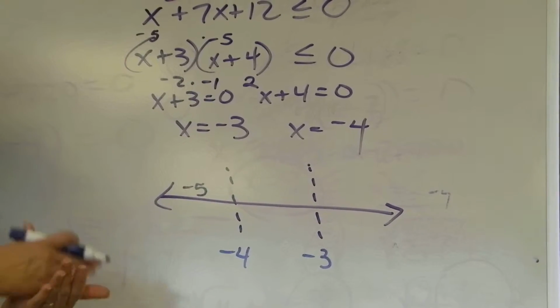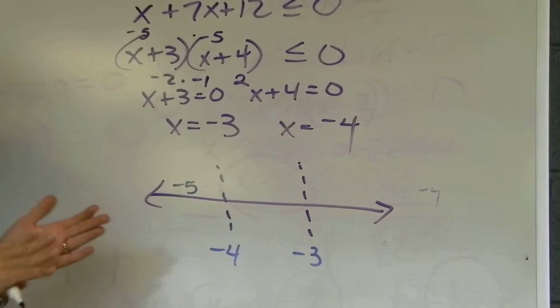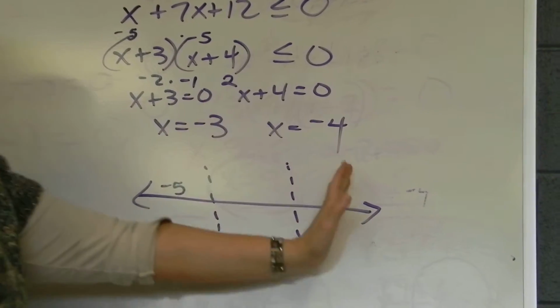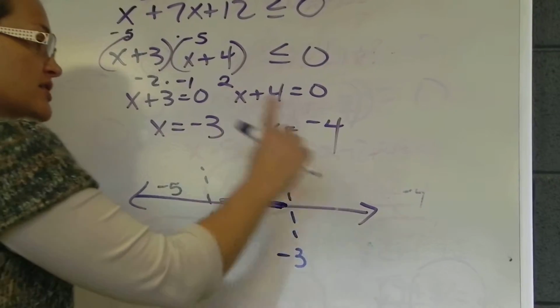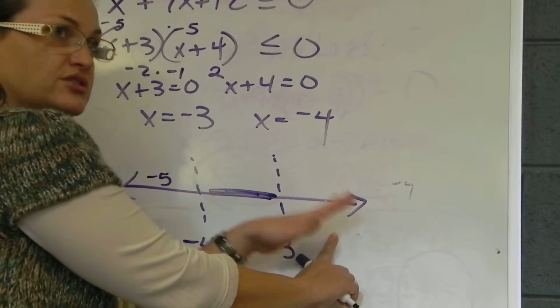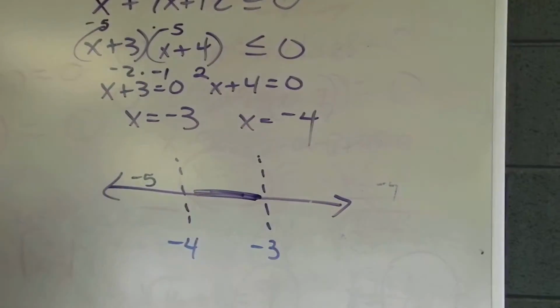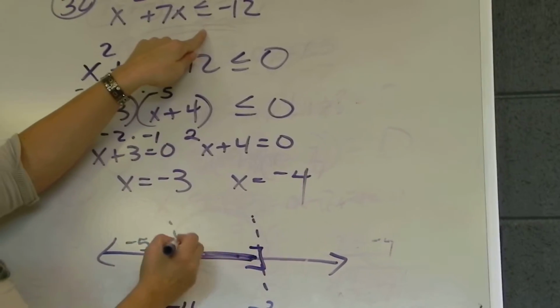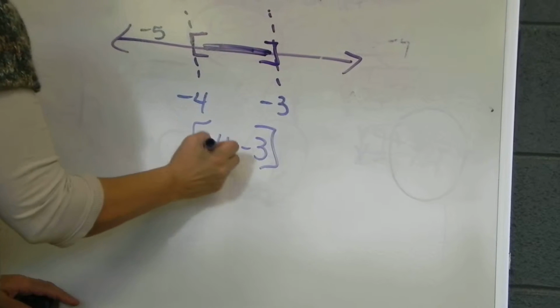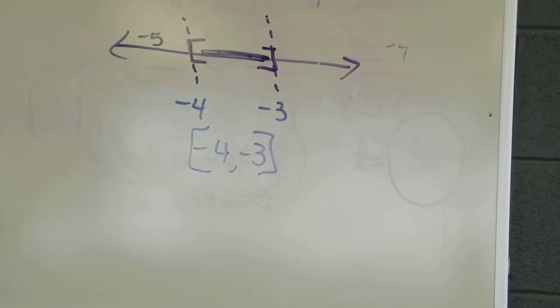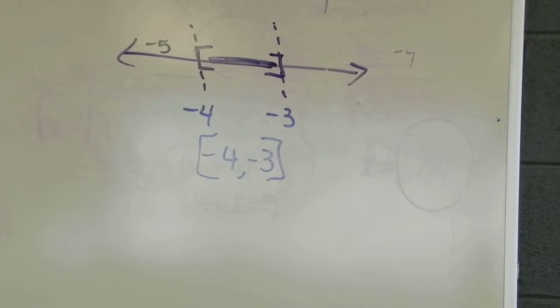Now, I know we've kind of learned that it's every other one. If we're real sure, we can say, well, it's probably this one and then not this one. And to save time, I'm just going to go ahead and say this region works, and then taking something from this region, you find out it doesn't work. There is a line under it, so I use brackets. Negative 4 to negative 3. Okay, number 33.